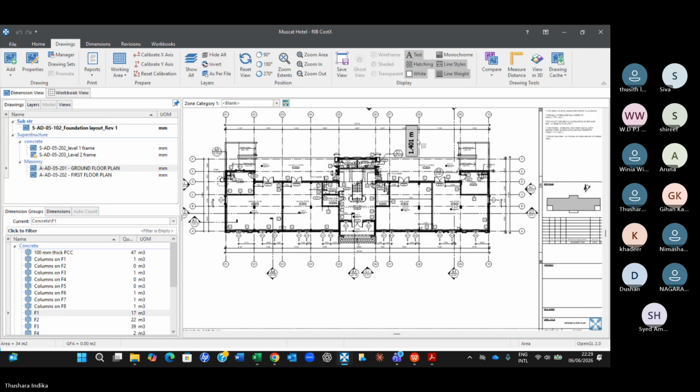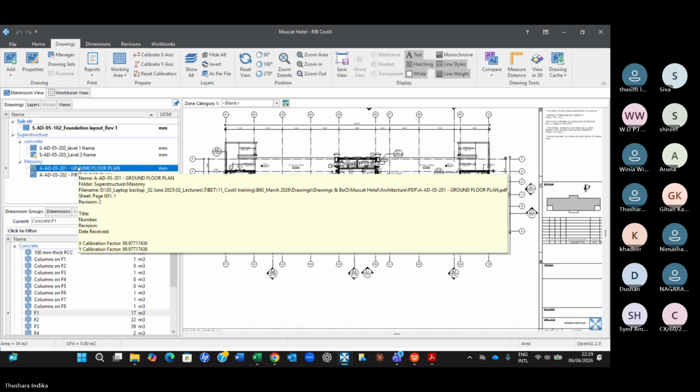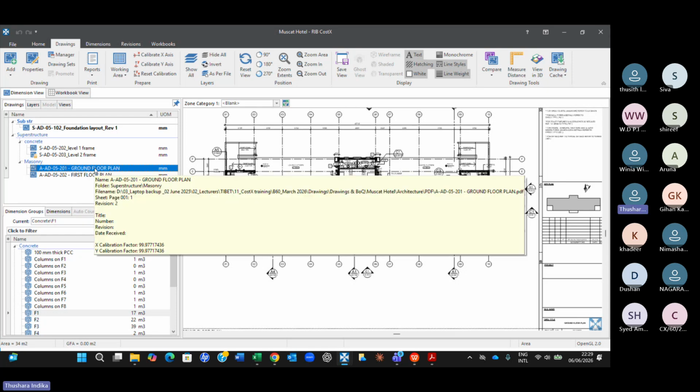For example, let's take this building, okay?